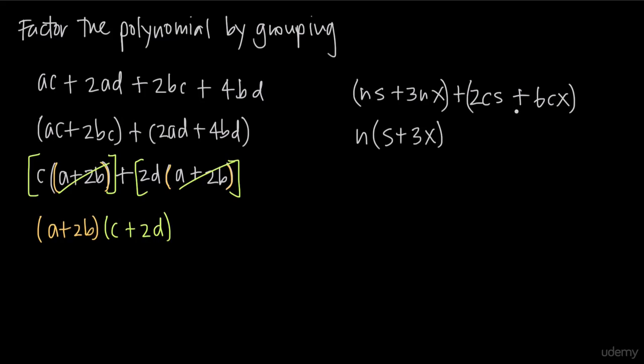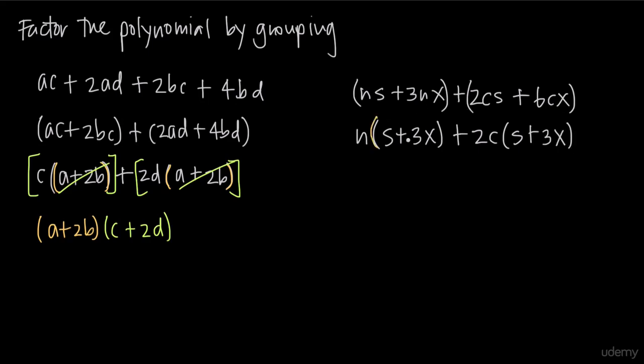In the second two terms here, we have a C in common, so we can pull that out, but we also have a 2 in common because 2 goes into 2 once and 2 goes into 6 3 times. So we're going to go ahead and pull out a 2C, and we'll get plus 2C times the quantity. Removing a 2C from 2CS just leaves us with S. Removing a 2 from the 6 just leaves us with 3. 2 times 3 gives us 6, so we just end up with 3. We pulled out the C, but we have to leave the X there.